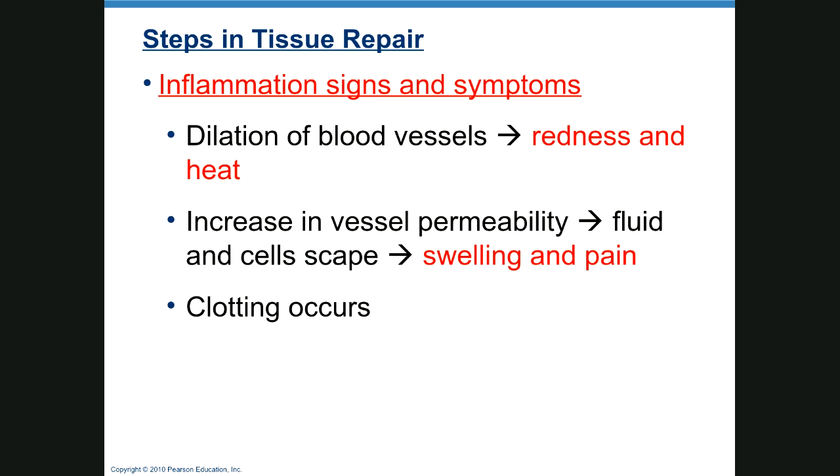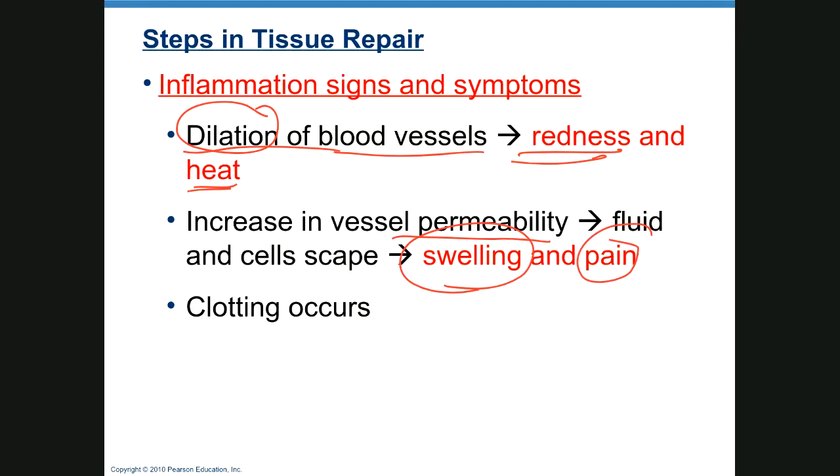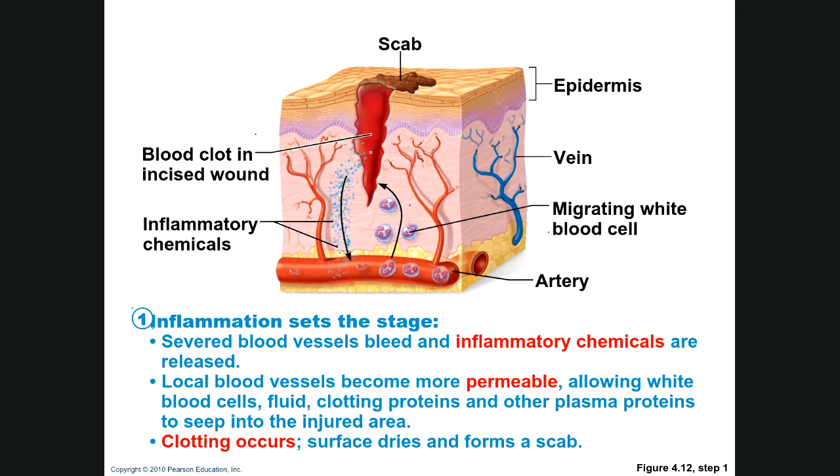During inflammation, blood vessels dilate, meaning the blood vessels expand, bringing more blood to the area. That causes the redness and the heat. Blood vessels become porous, more permeable, and fluid escapes the blood vessel into the tissue, causing the swelling. The fluid presses on nerves, causing the pain. There may be clotting also if blood vessels have been disturbed or broken. So during repair of the tissue, there is clotting taking place, with a lot of inflammatory chemicals.